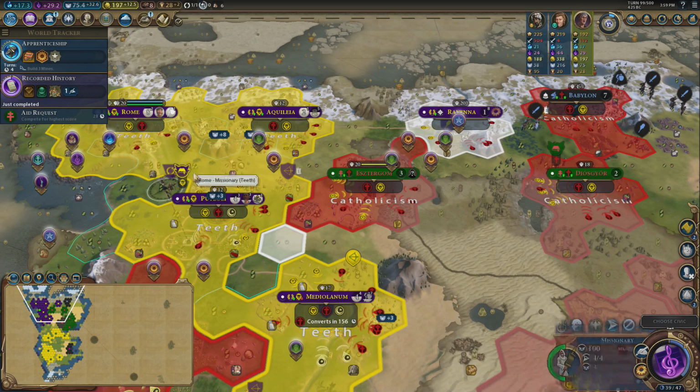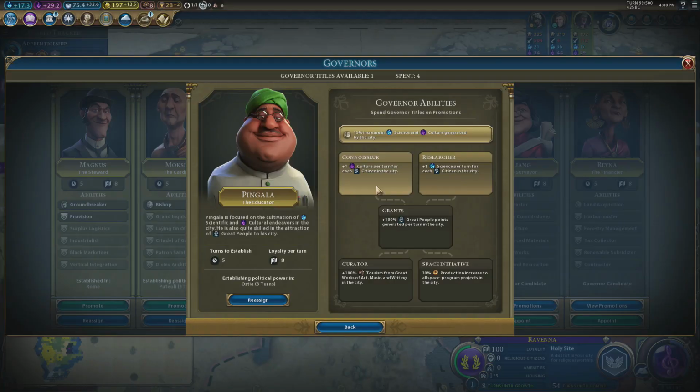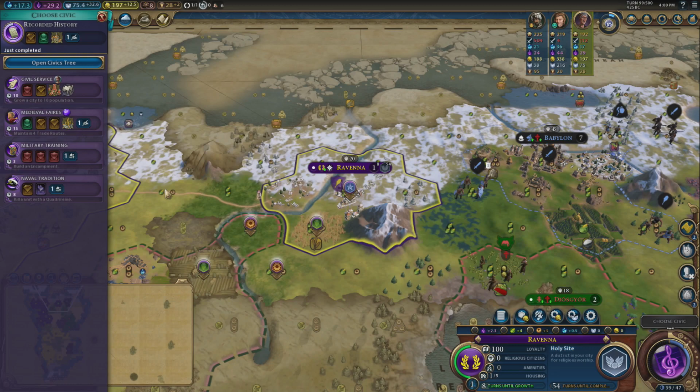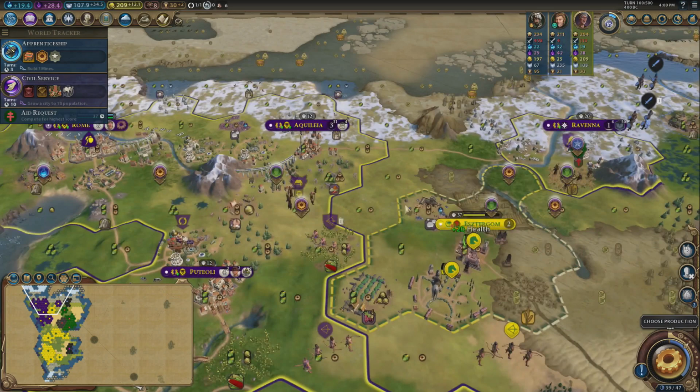In fact, I'm just going to move this missionary, and I may even just steal the religion off this city. Because, you know, the loyalty is really struggling. They've put a governor in here, and they're still losing loyalty pretty rapidly. And Pingala. Let's get Connoisseur going. Thank you very much. Oh, look, Arabia have taken the city over. Rebellion in 3 turns. Oh, that's even better. Well, in that case, we just need to keep our army quite close so that we can just sweep in and take it.